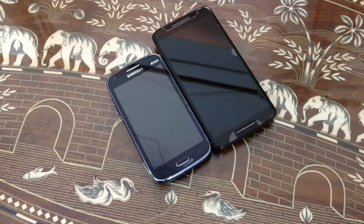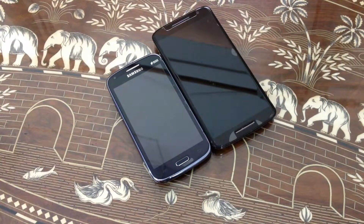If you want to buy a new phone, I would suggest you buy the Moto X Play — it's much better than the Samsung Galaxy Core first generation. Both of these phones are budget phones, but I would suggest you buy the Moto X Play as it's a much better phone.